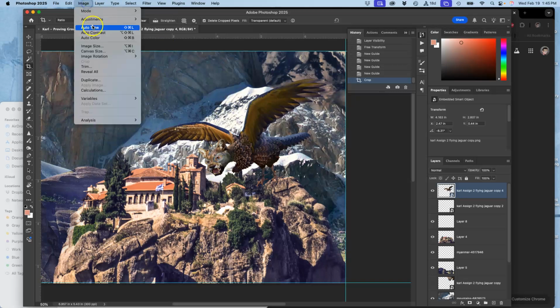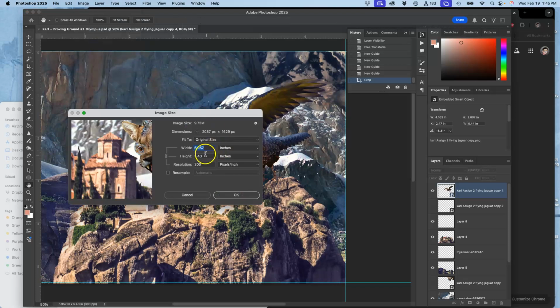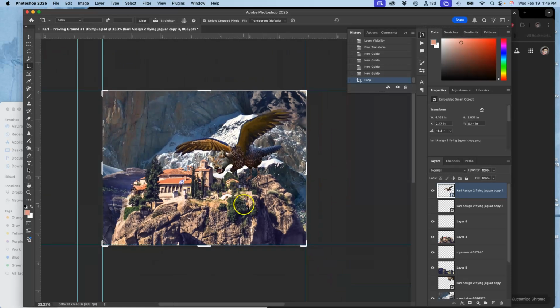So then if I check the image size, now it's only 6 inches by 5 inches by 300. So that means it's no longer big enough to print 8 by 10 or bigger. So it's not print resolution. So what do I do? I uncheck resample, right? And I put in 72, which is screen resolution. So at screen resolution, this would be 28 inches by 22 inches, which is big enough for any kind of website full screen image. It's still 2000 by 1600 pixels. It's just not big enough for 8 by 10 at print resolution. So that's how your resolution and your size can change for this project.